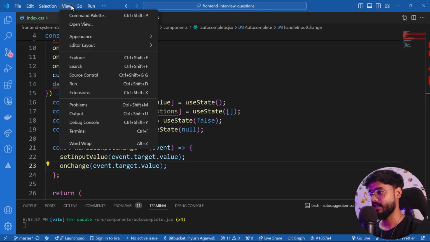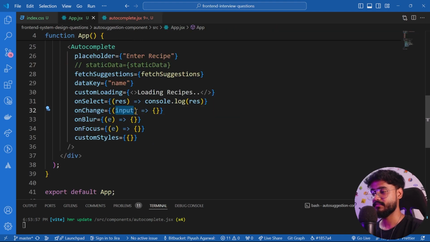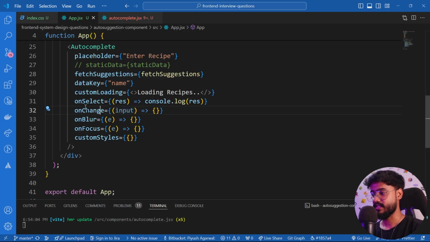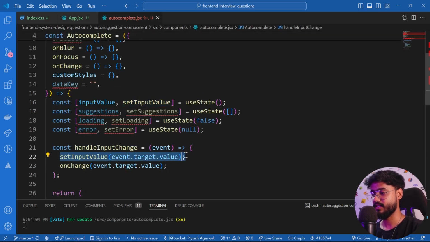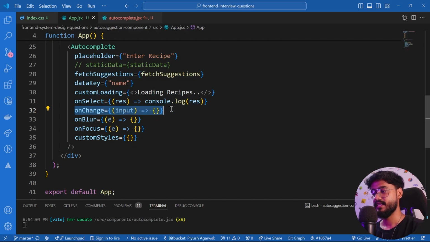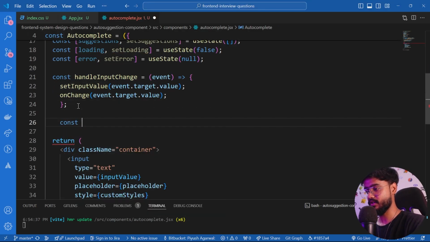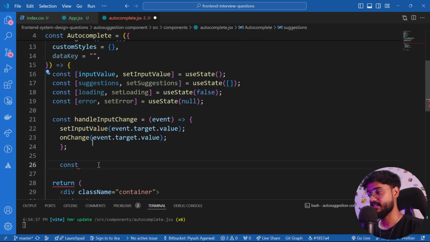And if you remember over here, this on change was providing us with this input over here. Great. So this is actually optional. We're handling the data right over here itself, so we don't need to handle anything. But this on change is probably for something external, that is, you want to perform some action when this component changes. Now next thing that we're gonna do is create a getSuggestions function, which will get all the suggestions, whether it is static data or dynamic data, and it's gonna set it inside this suggestions state over here.